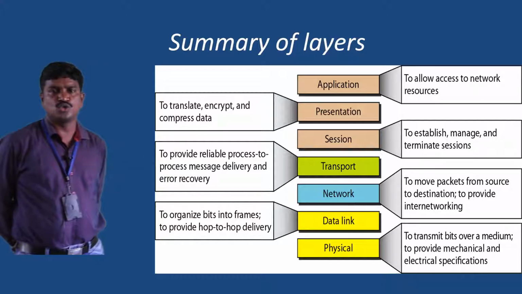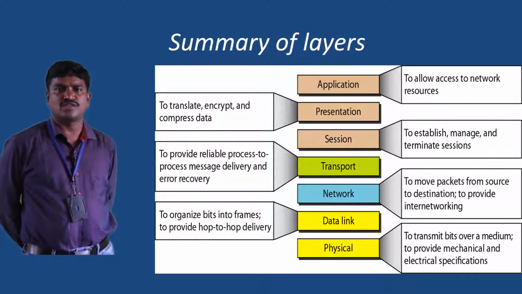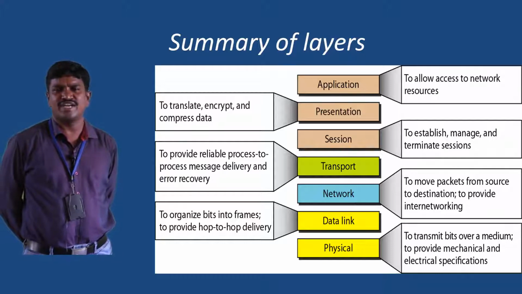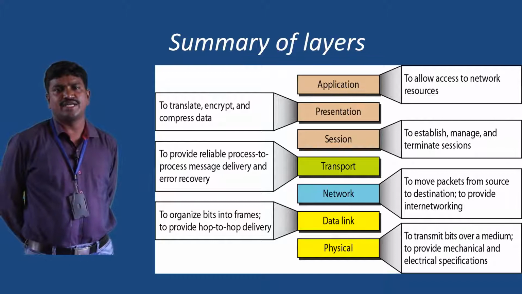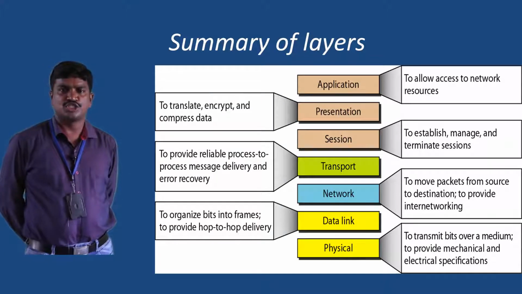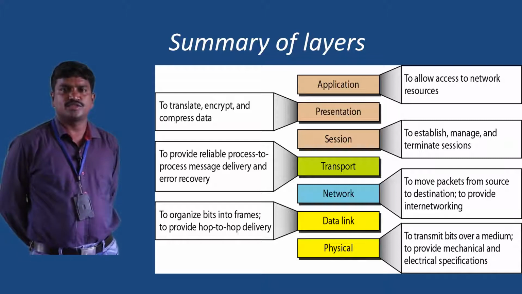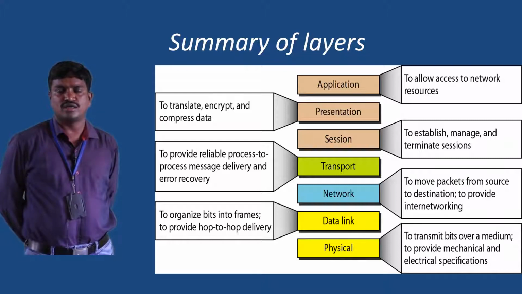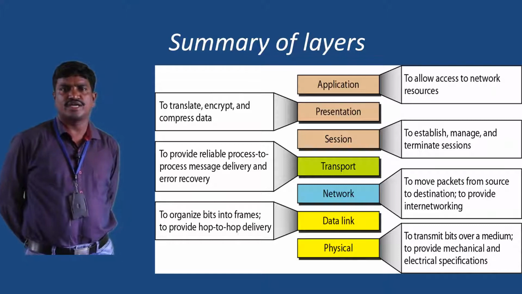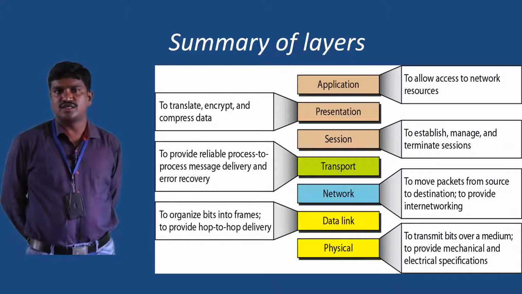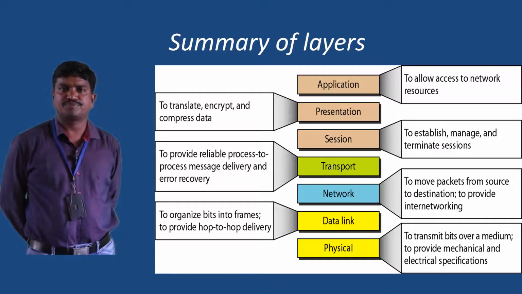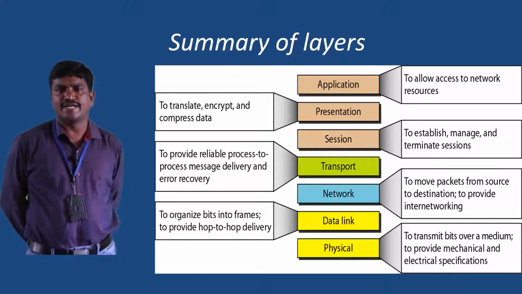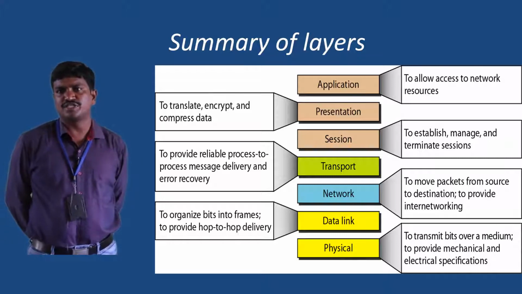The application layer is always used by the user to interact with the computers. The user always makes use of some kind of application, and the applications in turn talk with the next layer, that is the presentation layer. The presentation layer does compression and data translation, and these techniques are very useful because nowadays applications work with one kind of data, whereas network standards carry the data in a different format. In that case, it transfers our data into a common intermediate form. That's the reason this presentation layer is required.